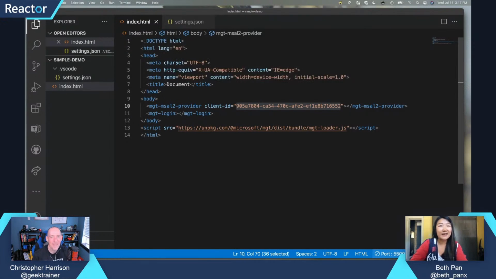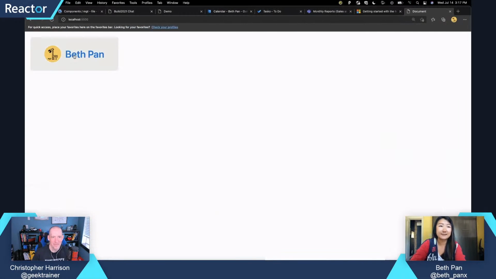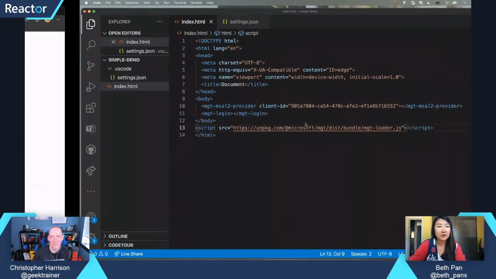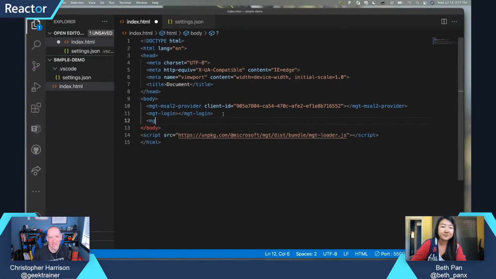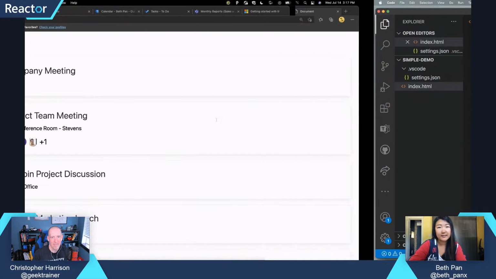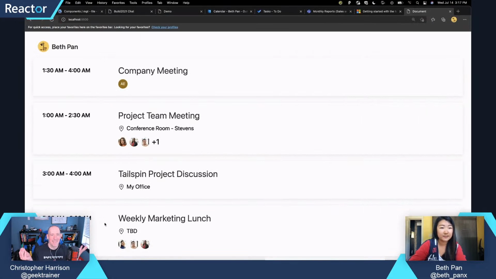So now you can see, after we created this page, we only added 3 lines of code, and now you have a fully functioning Microsoft Graph connected application with a login button. And things that we could do from here on are, I can say I want to add my agenda. So this is going to go to my calendar, look at what's on my calendar, and then retrieve all of my agenda items.